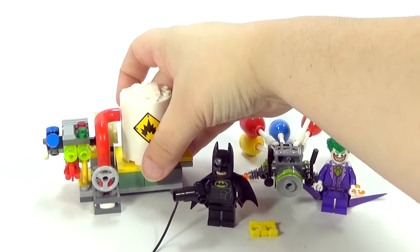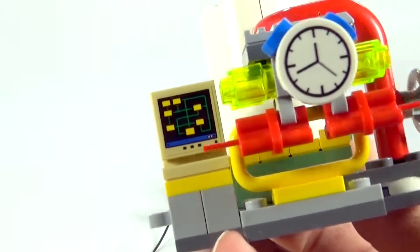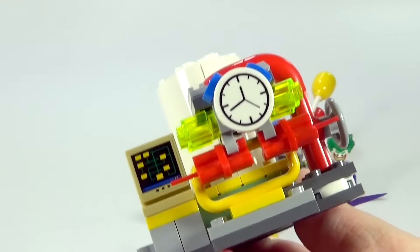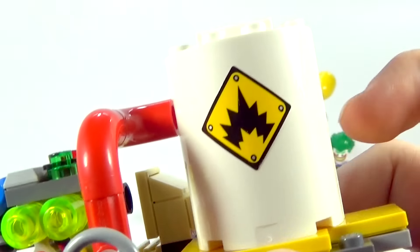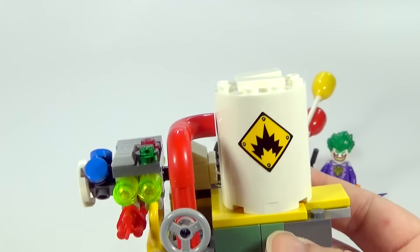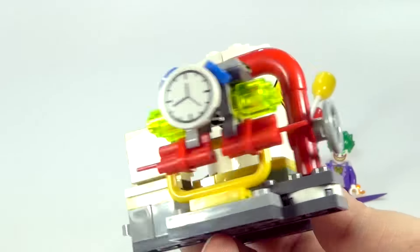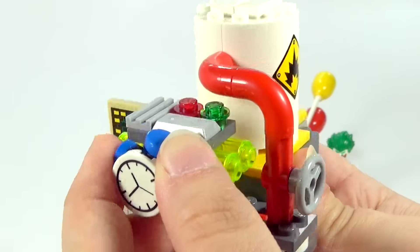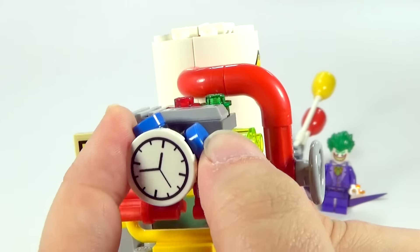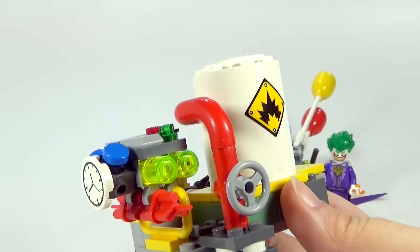The other main portion of the set is this little explosive part that's got the bomb here, and there's a little computer screen there. I think there were only two stickers in this little set — the computer screen is a sticker and this symbol right here is a sticker. That's really not bad; if you don't like stickers, just putting two on is no problem. I love the whole little bomb design with the little clock, and you can actually turn this clock part if you want to. It kind of looks like an alarm clock — you can move it back and forth like it's ringing, though you wouldn't want to see that ringing because that means it's about to go off.